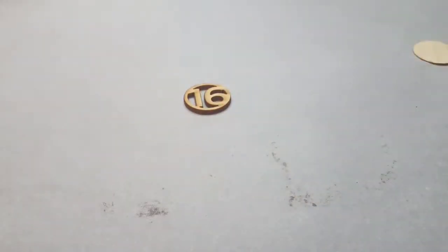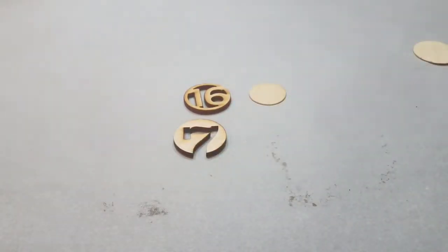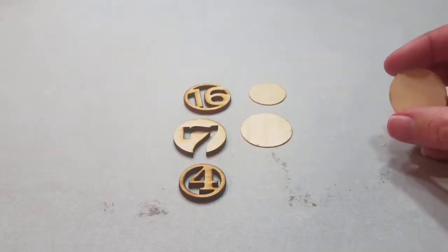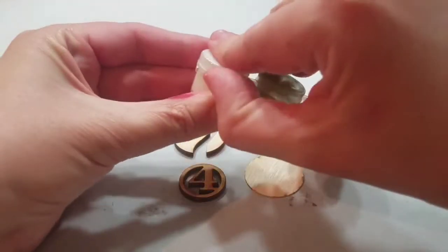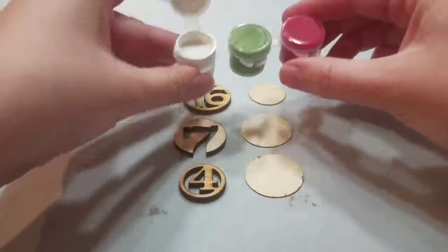Alright, so I'm going to take my 2 pieces that I know are white, and then I have 2 pieces that are green, and then 2 that are red. Alright, so you can choose to pour some of this out on a plate or something like that if you'd like.